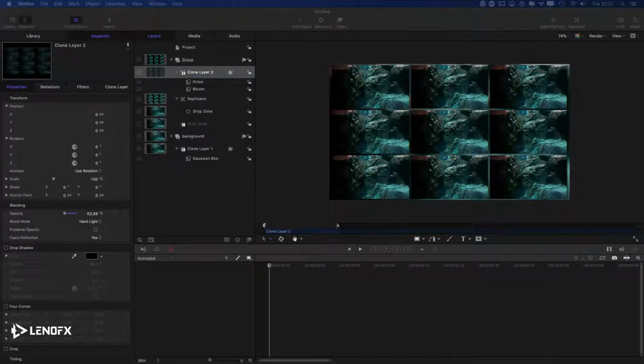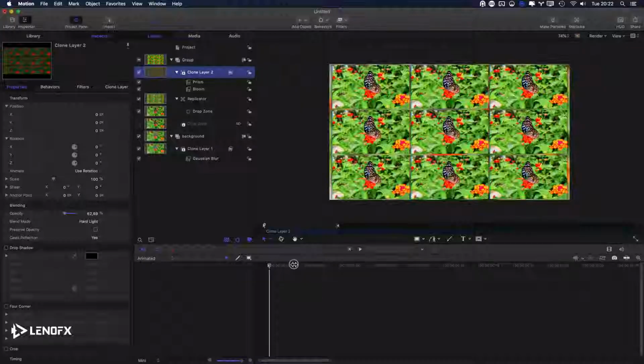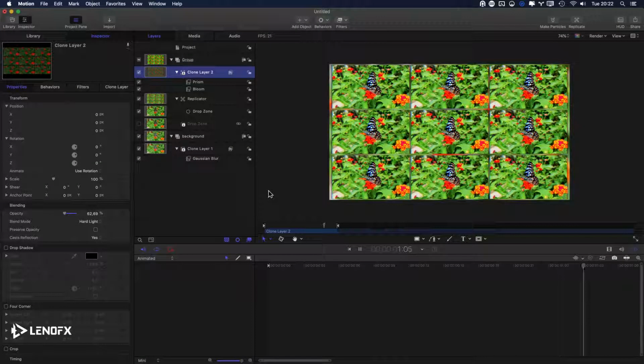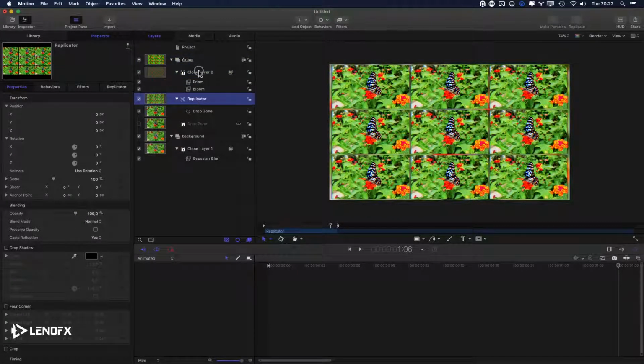Let's add another video to see different results. Yeah, this is beautiful. Let me turn it. Oh, look, without, with. You can come here and disable. Let me see if I have... No, I don't have drop shadow on. Okay, so that's it, how you can clone the layers but using replicator.